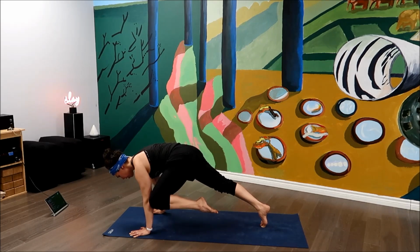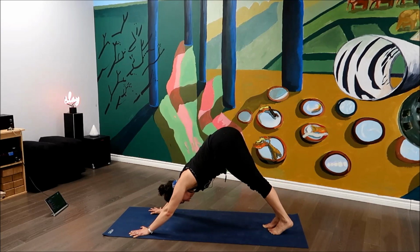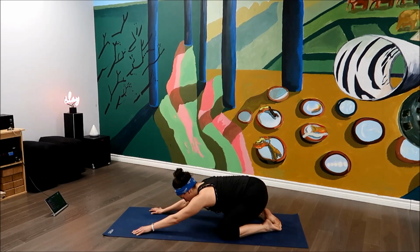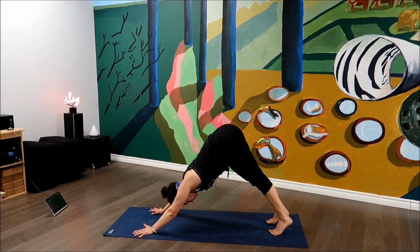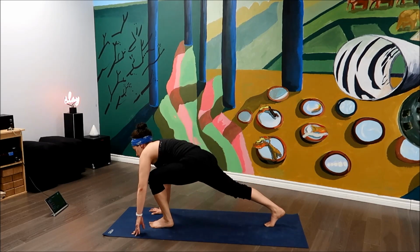Last 3 deep breaths, that's all. And then step back to downward dog. Inhale, lift your heels. Exhale, come down to your knees, find child's pose. Back to downward dog. Last one here. Last heat building posture. Inhale your left leg to the ceiling. Exhale, bring your knee in, step your foot forward between your hands.